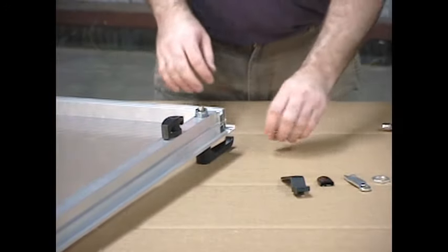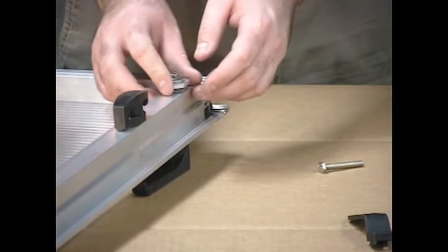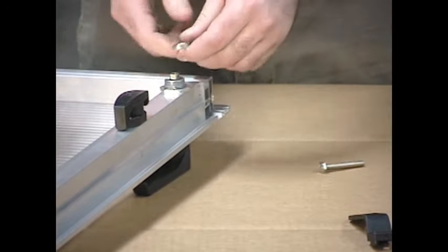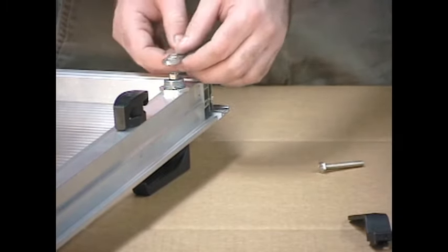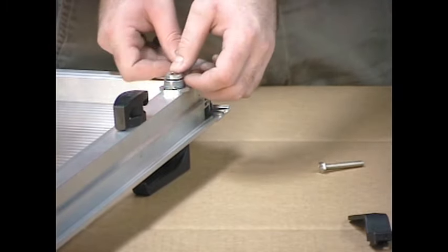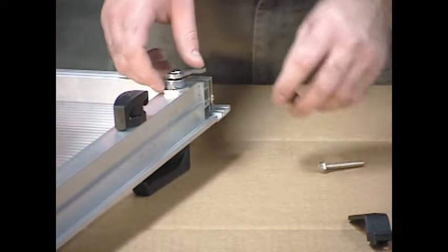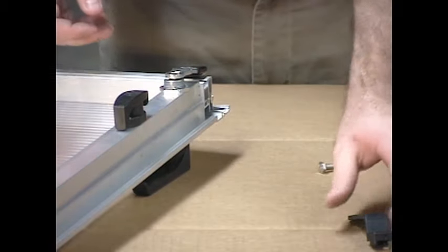Roll it over. Install the big supplied nut on the back side of the door handle. There's a cutout notch on here for the actual latch. It goes in the down position. On the latch, that's where this piece of rubber slides on. Just slide that on there real quick.